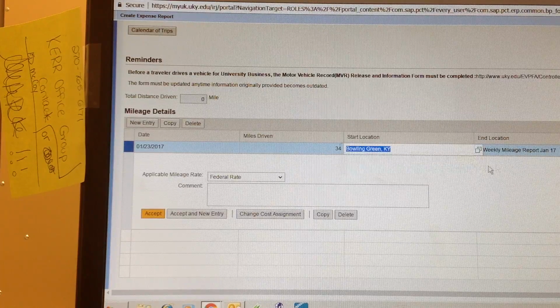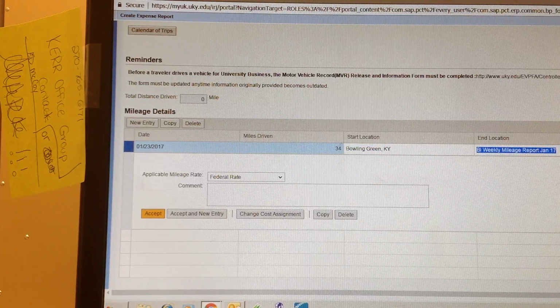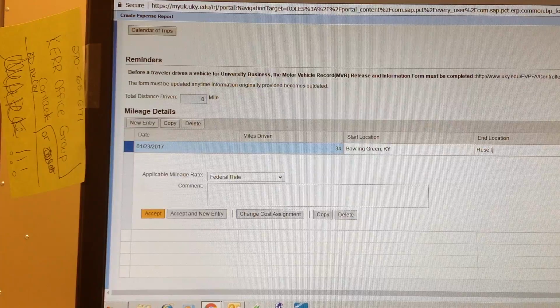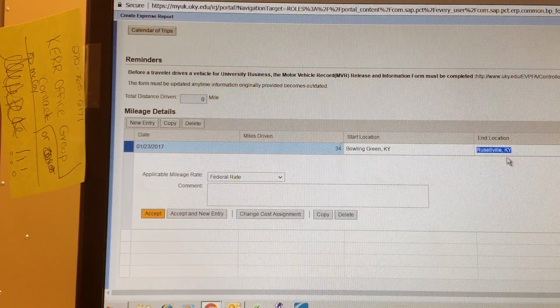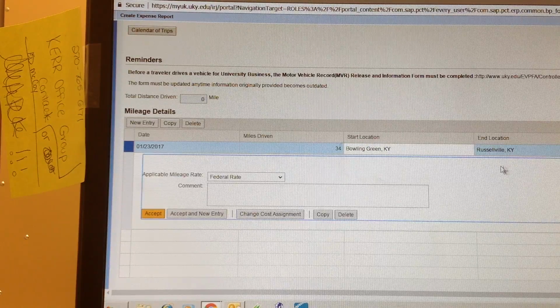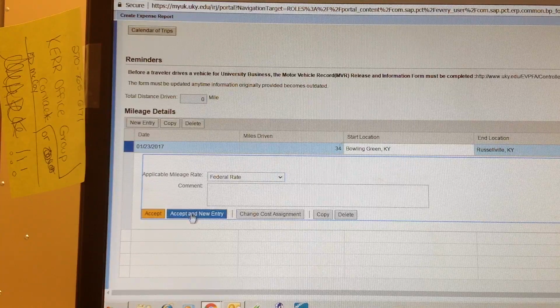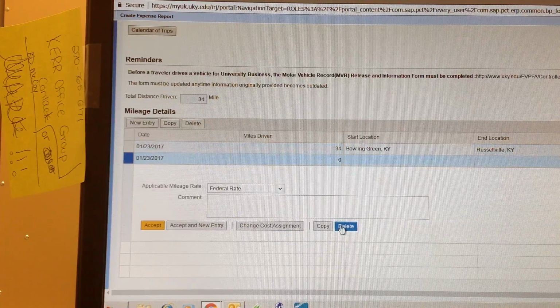There it is. And my end location was Russellville. So I just delete what it had there before and put my destinations in. And so I accept a new entry.